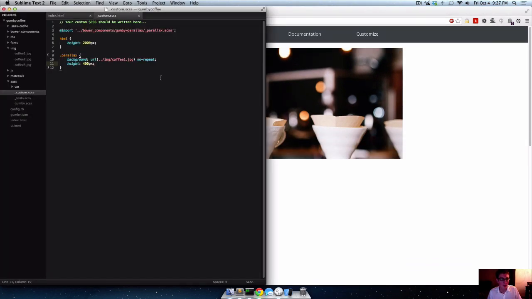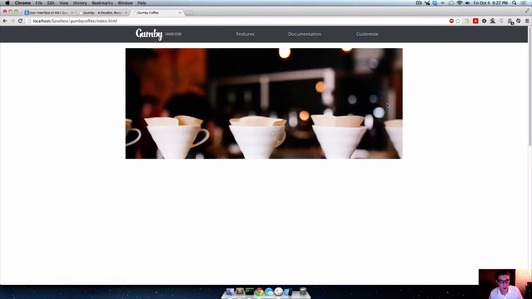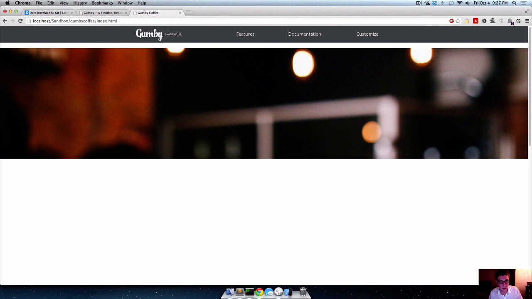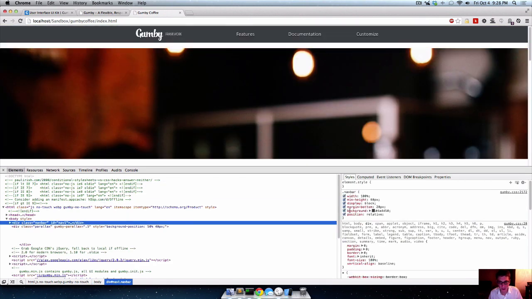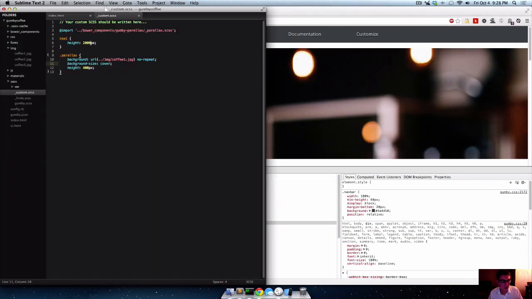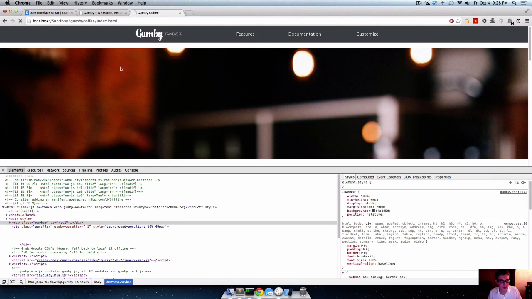Alright. So the way to get this to stretch full screen is to do background-size cover. And then refresh a bunch. Alright. So now it's full screen. We've got this gap under here. If we right click on it and inspect it, we can see that actually the nav bar is given a margin bottom. So if we just come in here and say navbar margin-bottom 0, that'll get rid of that.